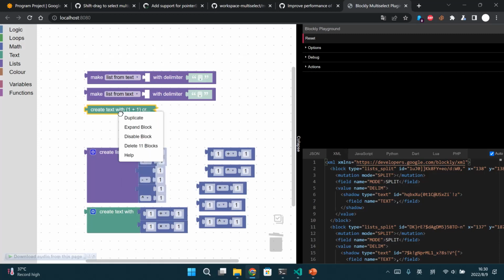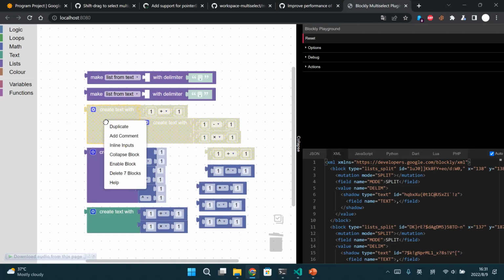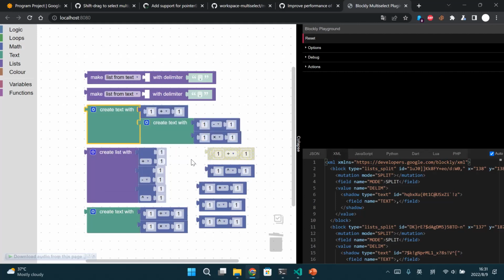The collapse block or expand block option will only apply to the selected topmost block in the block stack. The disable block or enable block option will only apply to the selected topmost block in the block stack, and the children blocks of that topmost block will also get disabled.